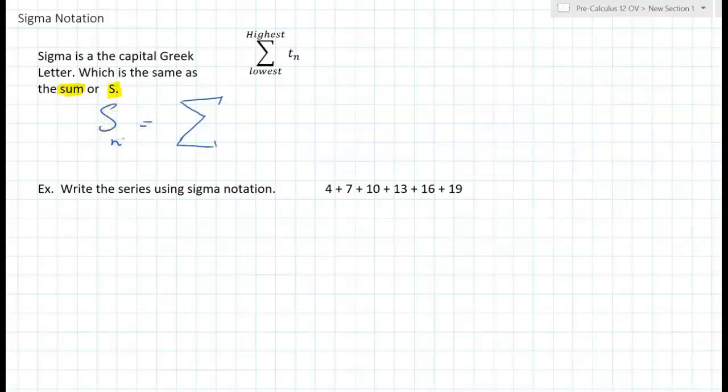Now, I did put in there a lower bound and an upper bound. What does that mean? The lower bound is where you start. So this is your start value down here at the bottom, the start of your n, and this is the ending, the number of terms. Then the value in front, which is this Tn, is your general term, which you must have. Other than that, you will not be able to generate the series. So that is your general term.